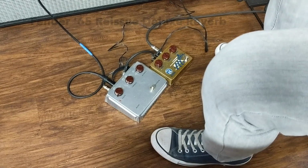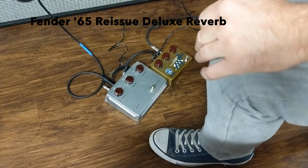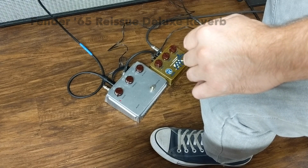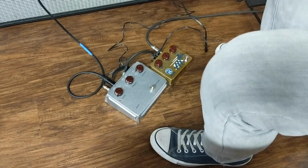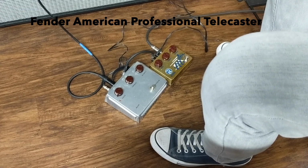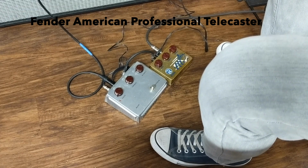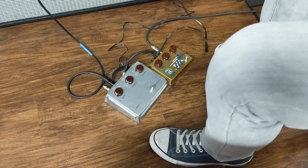And just so you know, I'm playing through a Deluxe Reverb. I've got the volume on about 3, treble, bass in the middle. I'm playing on the vibrato side of it with a little bit of reverb added. And I'm also playing through a Fender American Professional in Vintage White with the V-Mod pickups.